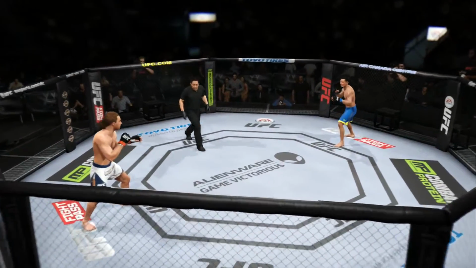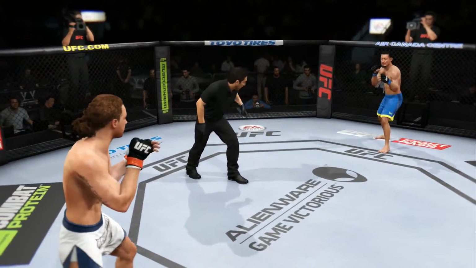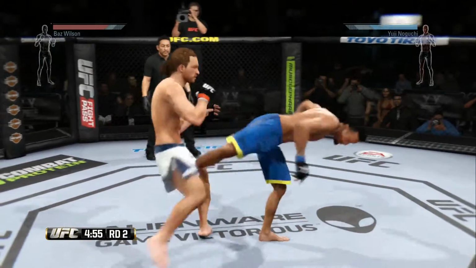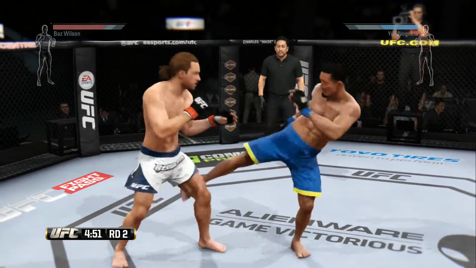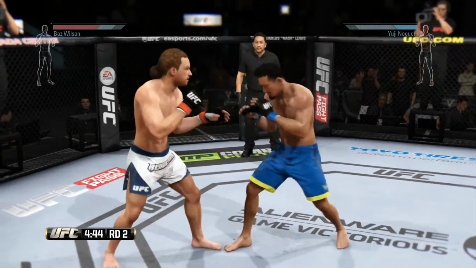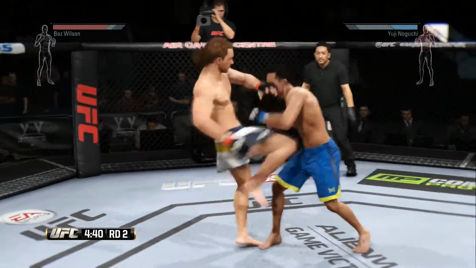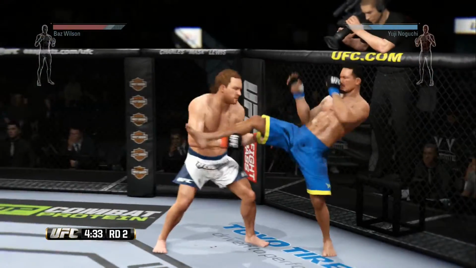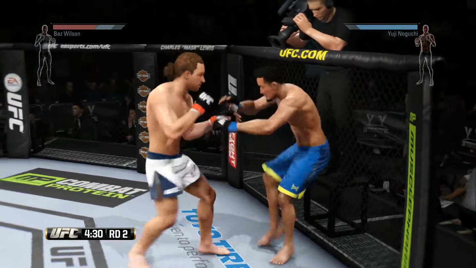Here you go, second round. You ready? Let's go. The Nightmare's striking was outstanding that last round. Yes, he landed a high number of significant strikes in that round. Big bombs. Good punch by Wilson. Joe, that was well done blocking the punch. What an exchange here.